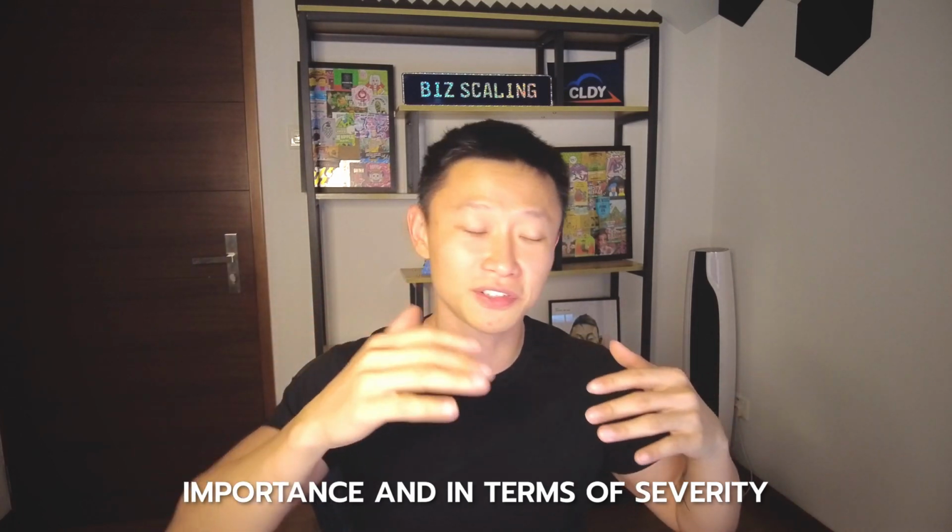So that is the second point. The third point is unsupported functionalities. Now we are getting, in terms of importance and in terms of severity, it's increasing. Now, when you use certain apps like Safari, the browser, even Chrome, right? No matter which browser you use, you realize that when you are using it on the iPad OS, it is not gonna be the full desktop experience.